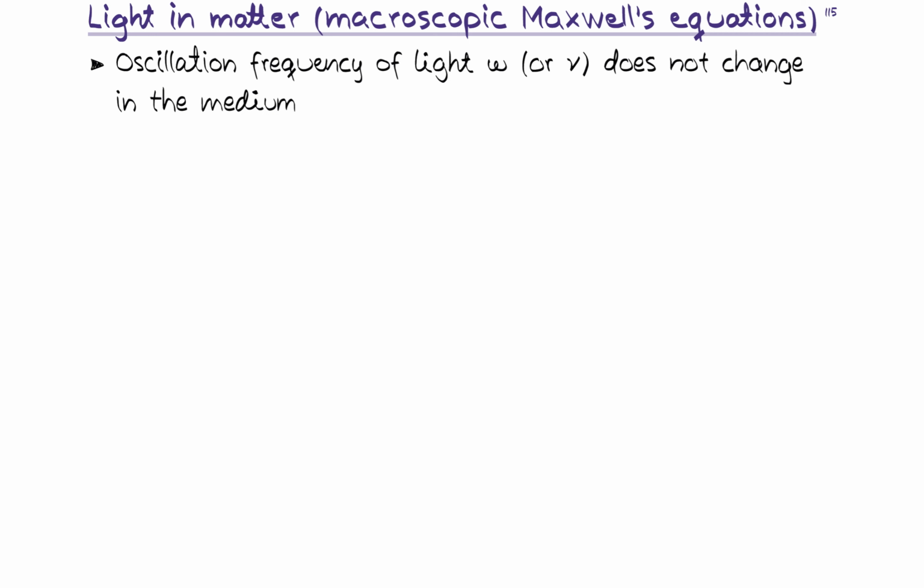There are some exotic counter examples, especially in the context of metamaterials and metasurfaces. People are now coming up with means that you can actually change the oscillation frequency of light when it's propagating inside the medium, but let's not speak of such exotic materials right now. This is just a basic course, so we can just say that nothing changes when we are looking at the oscillation frequency of light.